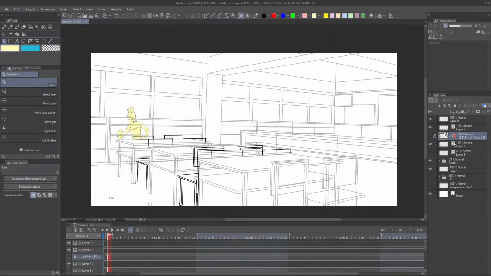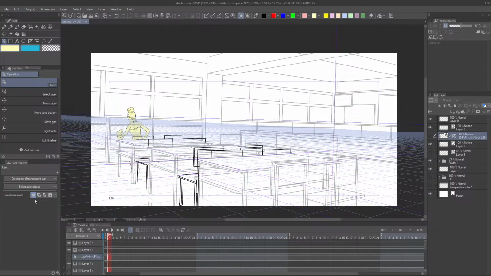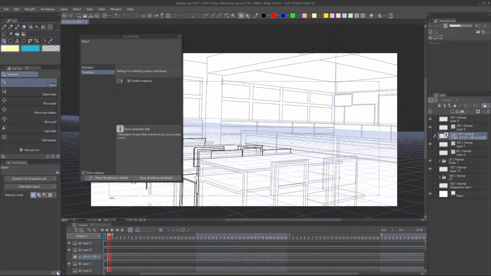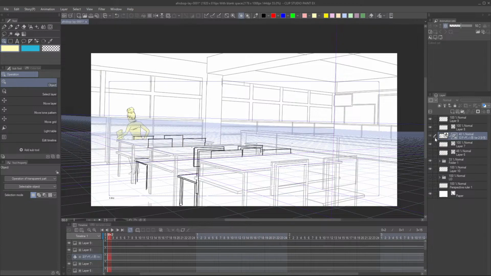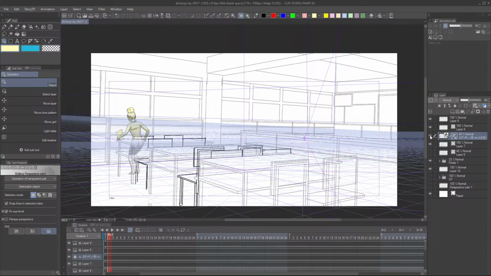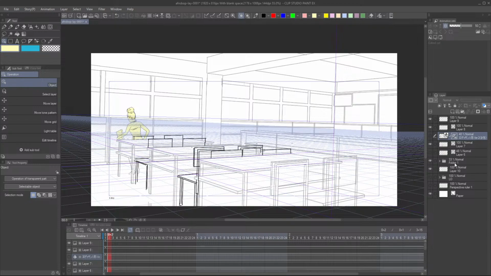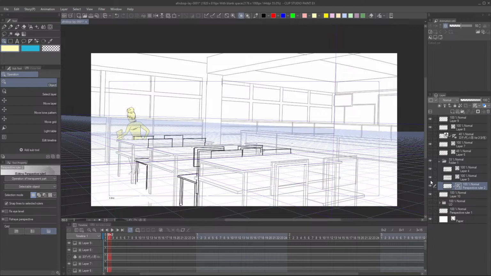So you go to object, select this one. That's the wrong one. Surface between this layer. You can turn it off like that. Yeah, we don't need it.